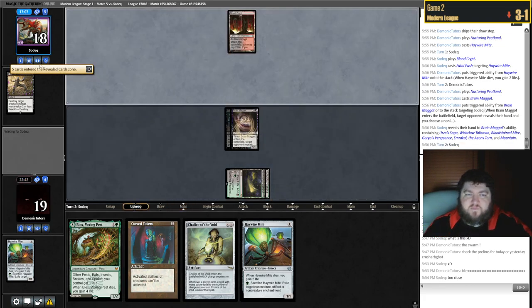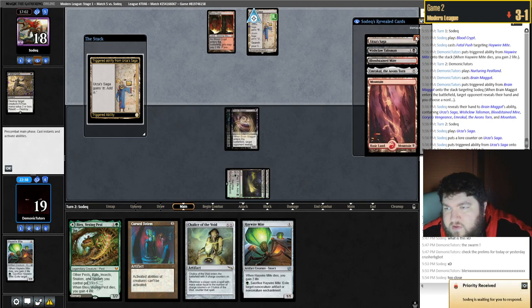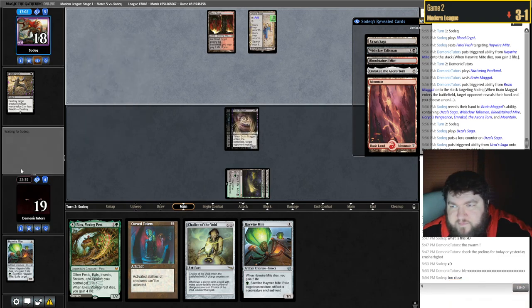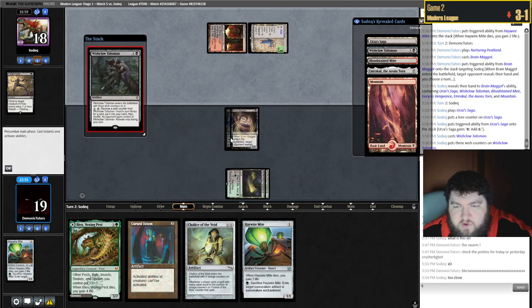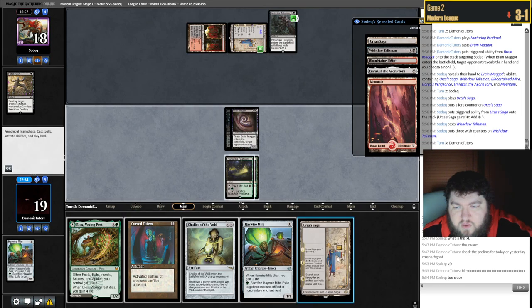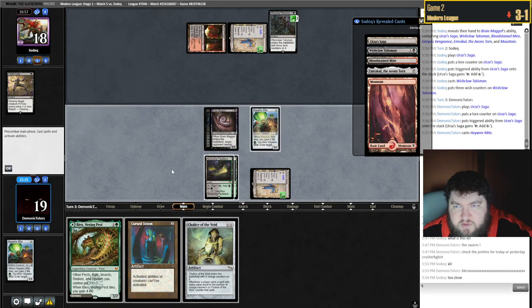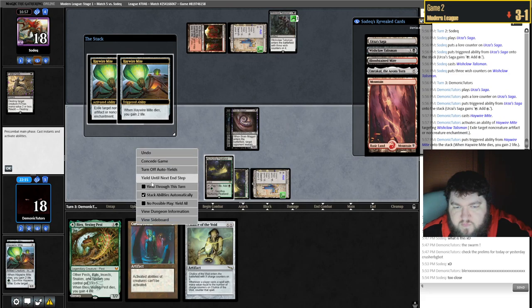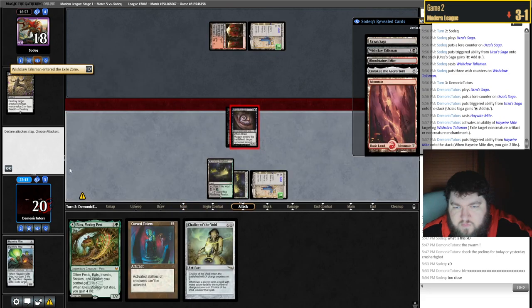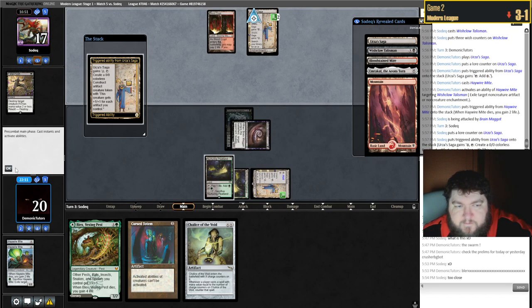Yield. Interesting hand. Yep. So play the Wishclaw, sure. We're gonna have to Mite the Wishclaw. We play Haywire Mite. We Mite the Wishclaw. We had a big Grist. We had a big Grist.